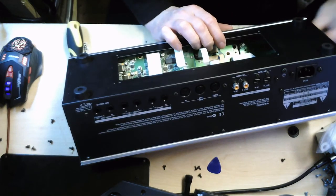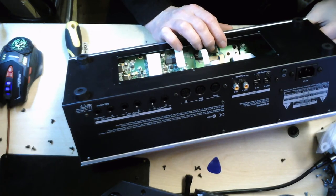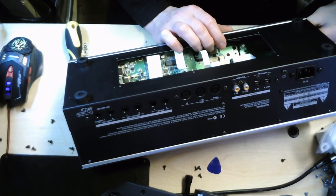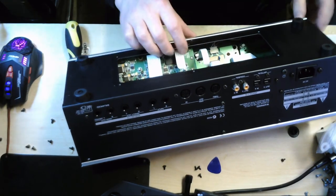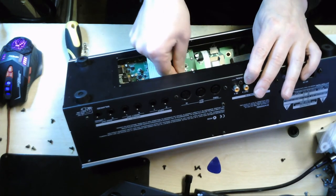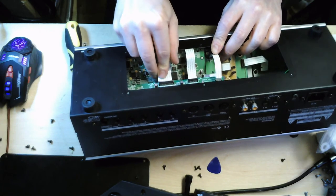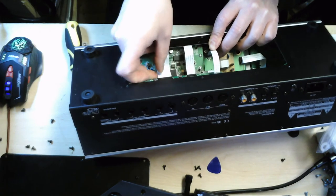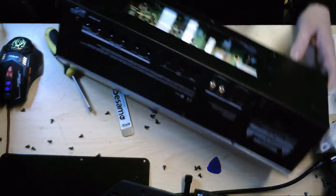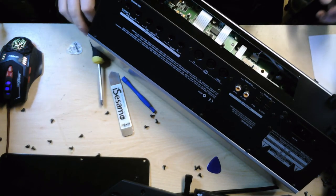It's going to be a bit difficult for you to see everything here, but I'm literally just plugging in everything. I'm just plugging in the switch now, making sure I get the brown and the black wire correct. Then we're getting the little ribbon cables in. There are also ribbon cables running down into the sideboard, just out of your view.